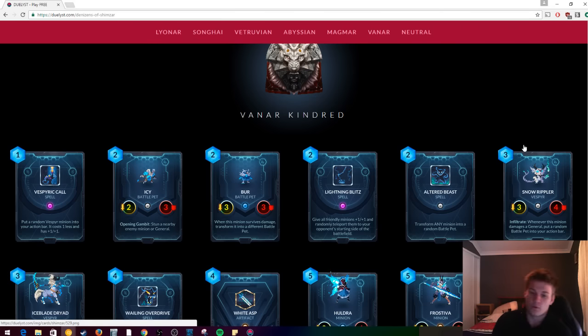Lightning Blitz. Give all friendly minions +1/+1. Randomly teleport them to your opponent's starting side of the battlefield. So obviously this has a lot of synergy with something like Spirit of the Wild. Giving all your minions +1/+1 has potential, but I'm just not sure it's really good enough.